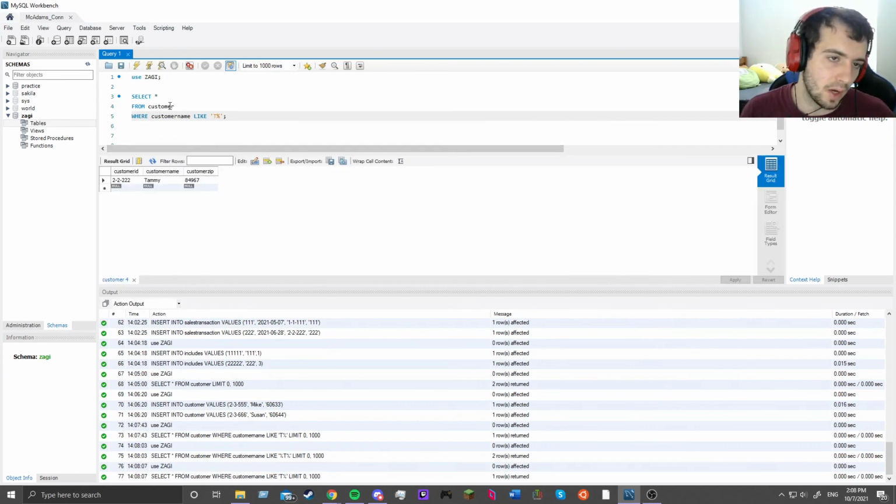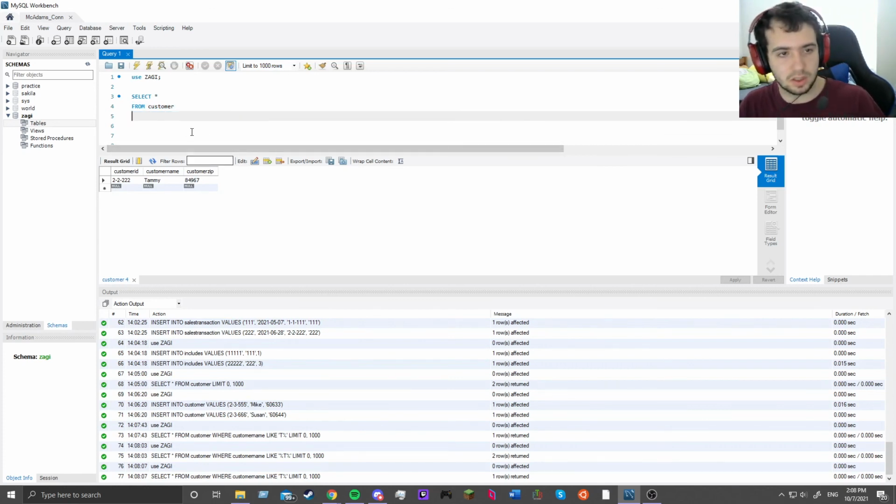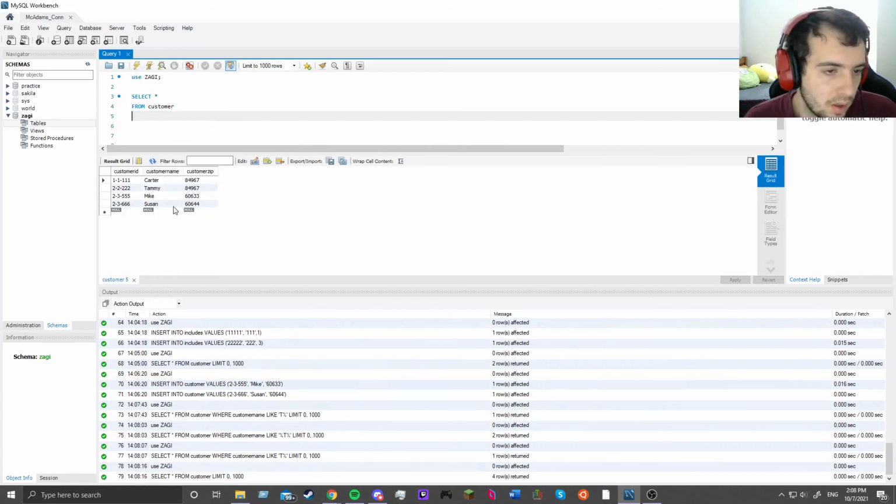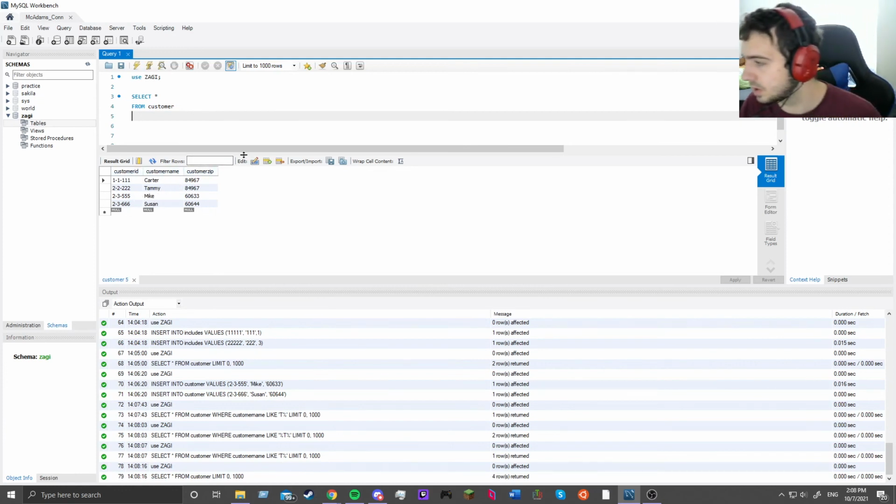Alright, and the final thing is you want us to show the table again now that we have put the new customers in. And here you go, as you can see, Mike and Susan are right in here: customer ID, customer name, customer zip. And I think that's everything you need. Display all records in the customer table, display all customers whose names start with letter T, insert two new customers. And I displayed it after to make sure everything was on. Okay. And there we go.